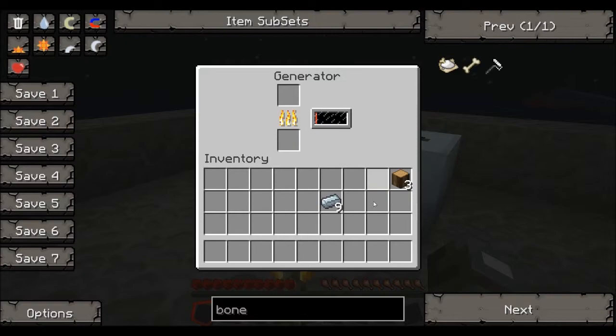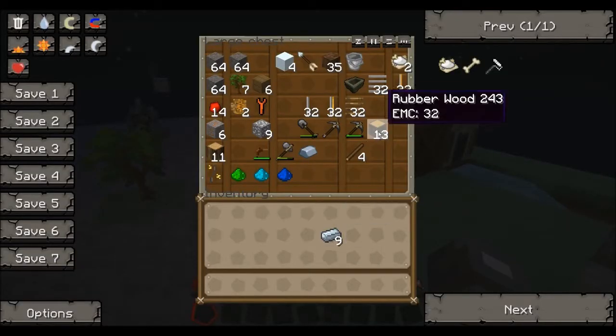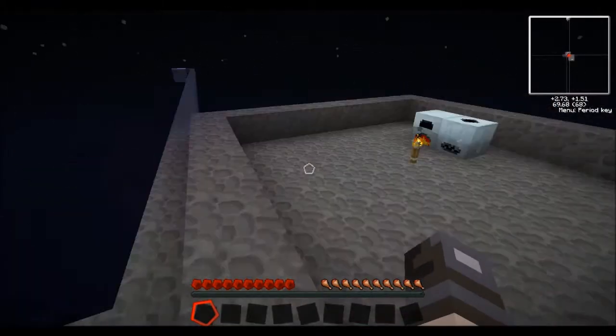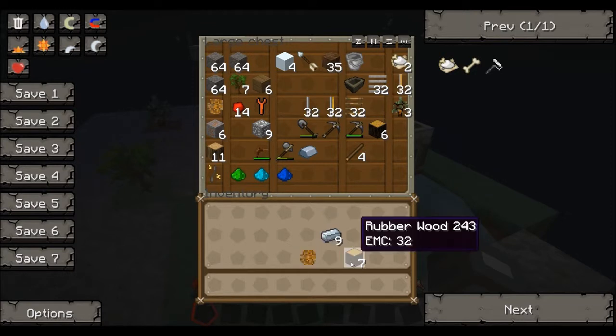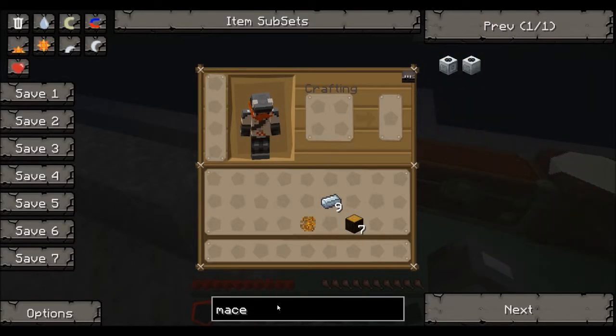Let's put that in there, and then I'll just use wood logs for the rest of the time. I'm gonna cook, yeah, 7. How much do I need? I got technically 1, I guess, and then 7, I got 8. What do I need? A macerator.